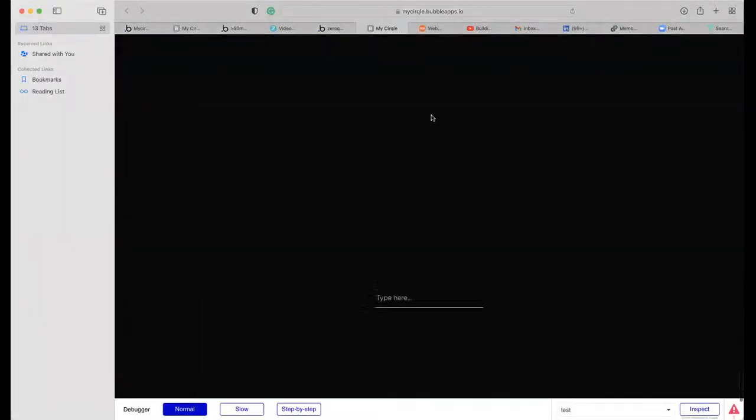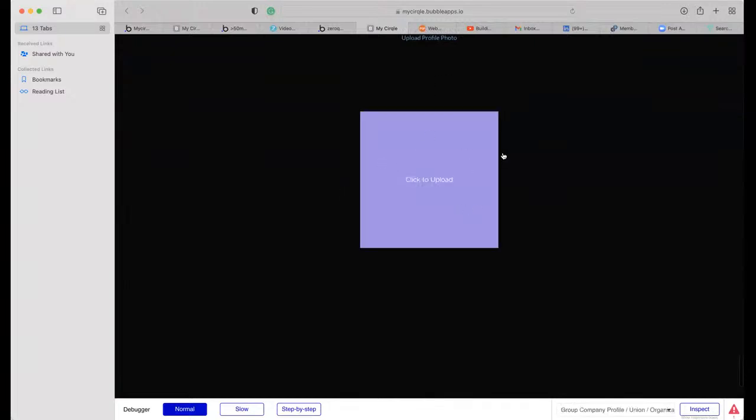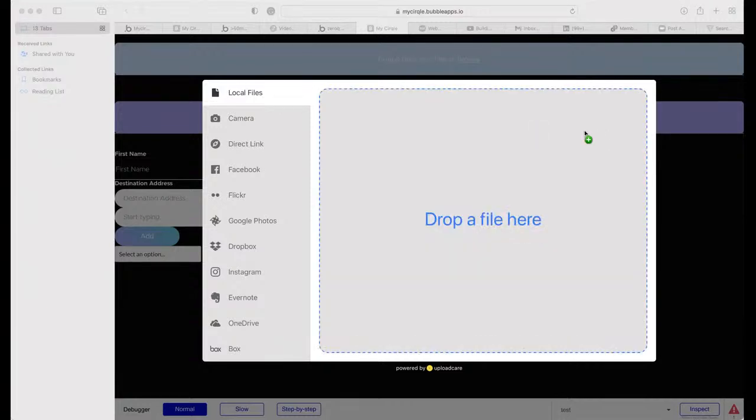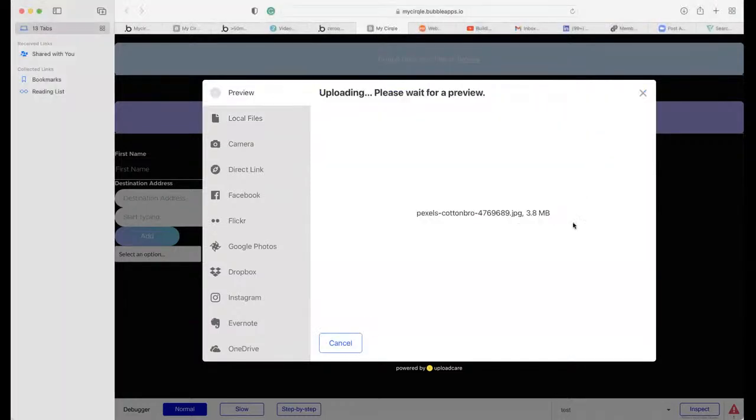So basically, I have this little box. Obviously, this is not great UI over here, this is just a test. You click it, that pops up. Success, we'd love to see it. Now I'm trying to upload, and I'm going to keep it simple. I'm going to do a JPEG, so we're not messing around with SVGs, because sometimes those are finicky. This is just an example of a Pexels photo that I found.